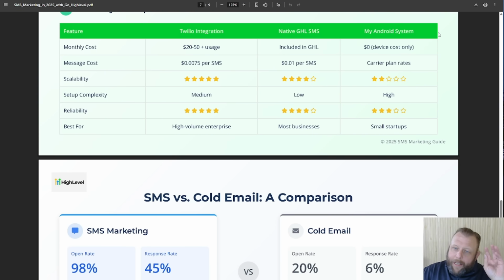Definitely the way to go. And there's an Android version I'm going to show you, and I'm going to share a code below. It actually gives you a really good discount for it. Because, an important part to remember here, so pause, take a breath, think about this. In Highlevel, wherever you are in whatever country you want to be in, most of the time you are required to send out messages and register via a business number. So you need to have a registered business to buy a Twilio and Highlevel number.